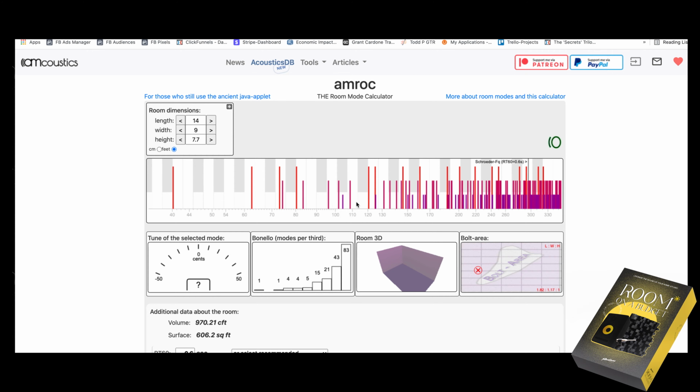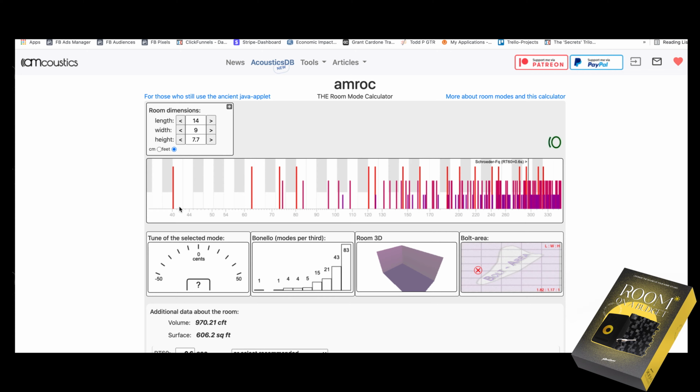So what this is going to show you here on the graph is any modes, any problems you're going to have. Modes are like modal ringing, which is usually in the low end, and that's why this graph ends at 350 hertz or so, right? So 40 hertz is going to be a big problem, which means what? It means that usually you're going to get some 80 hertz in there as well, right?